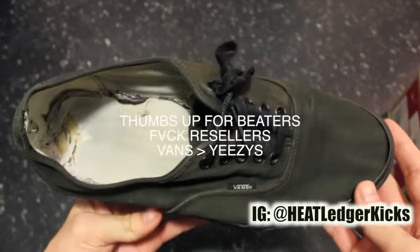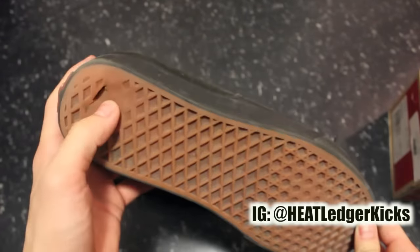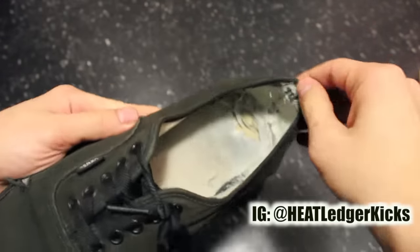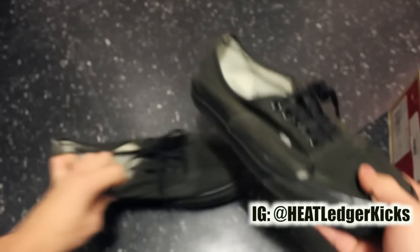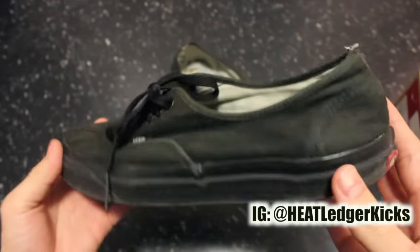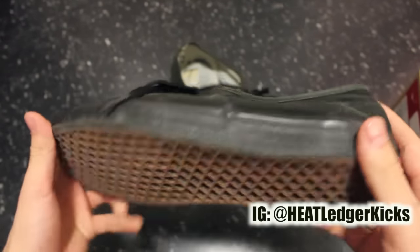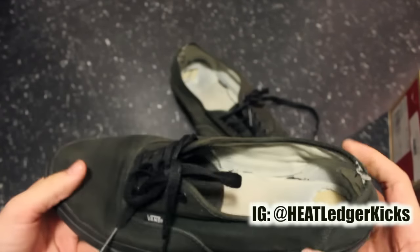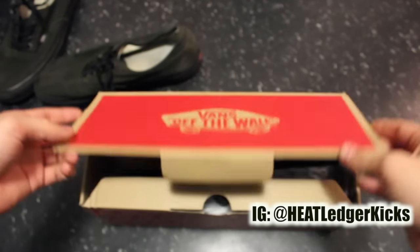So when I said I wear my shoes and beat them to death, I really meant it. You can see like a little hole in the heel there. These have been to hell and back for sure — everything is pretty much destroyed. I never skated in them or anything like that, but this is my number one shoe to wear out, just throw them on during groceries or if it's raining. So I wear these all the time, and I thought before I throw these out and chuck them, I'd show you guys the condition. Let's see what they look like comparatively.